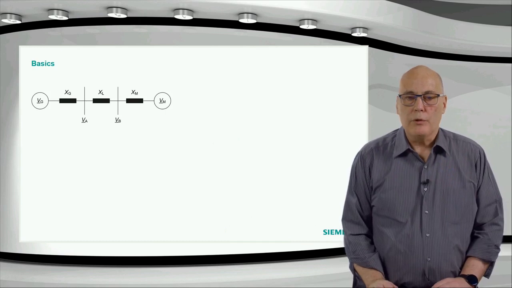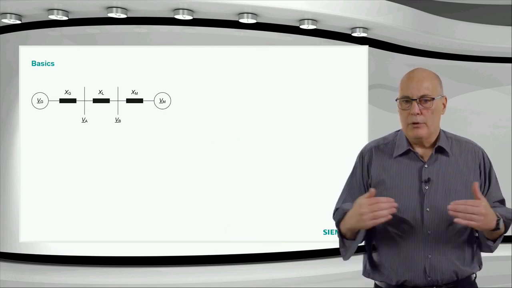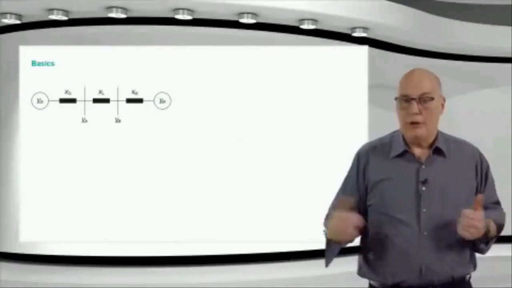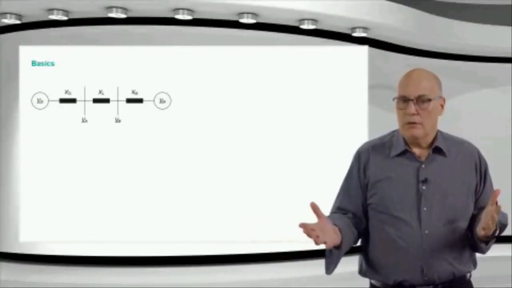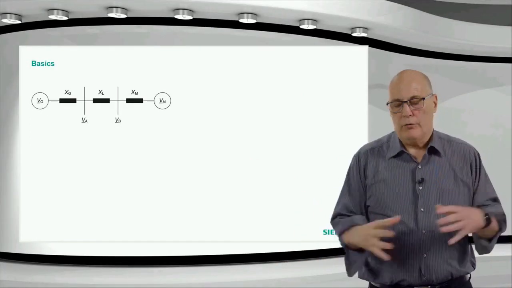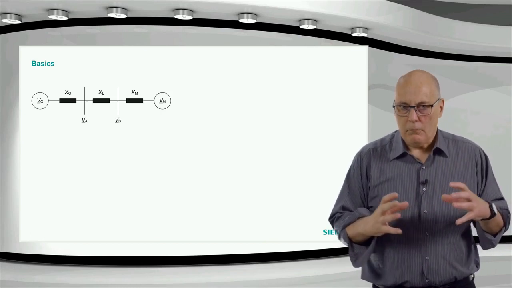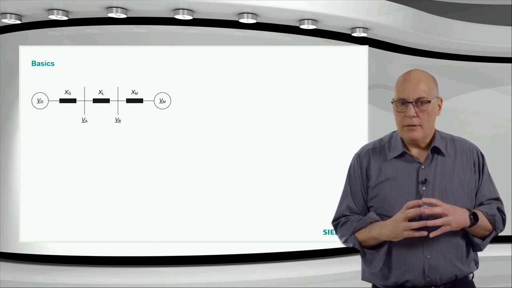And you can reduce it. A complex network can be reduced to this two-machine model. It's not that we would apply a system with one generator and one motor. The complete power system can be reduced. You can reduce your sources, your generations, to one big generation equivalent. And this is very common.